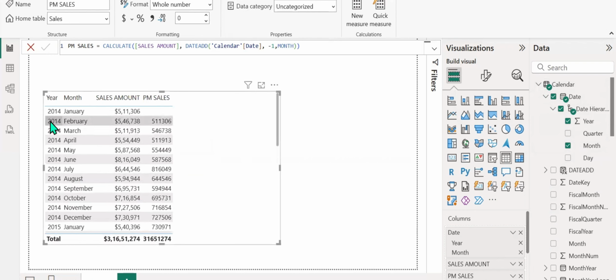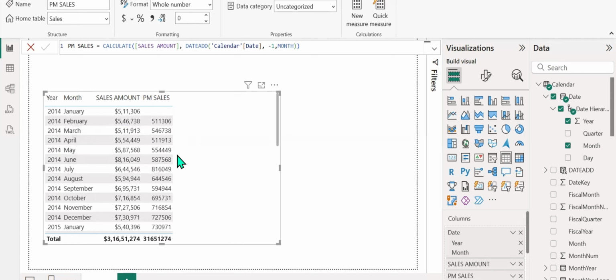February 2014, some $546,000, and the previous month sales is $511,306. And March, you see, 511,913. And the previous month, February, we got it. So here I can find what is the difference between current month sales and previous month sales.